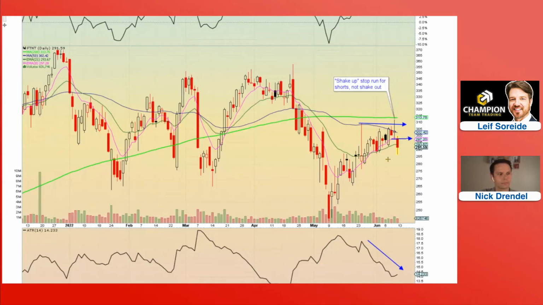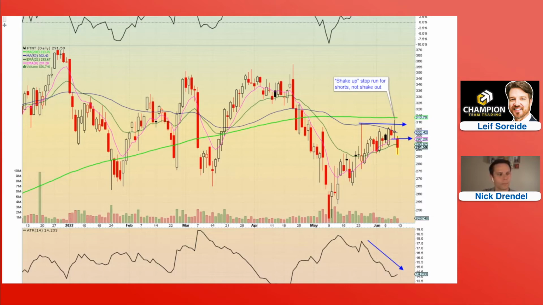It's not maybe the best textbook pivot here, but just imagine that this is this little pivot here to the right. And you have this little wick kind of popping the highs there and running all the stops on the shorts. You're having the resistance on the 200. And some people might short there, but I'm shorting as it slides below that prior low. And this one kind of opened near the high and pushed lower, which is another method you want to use, kind of something like opens on the low and pushes up higher.